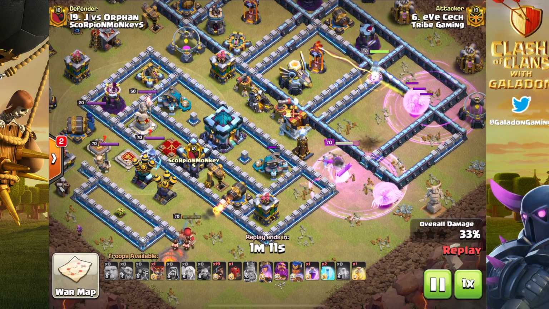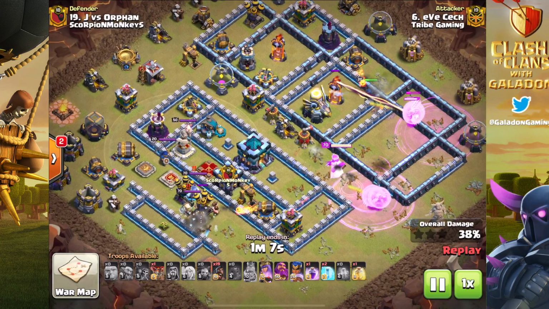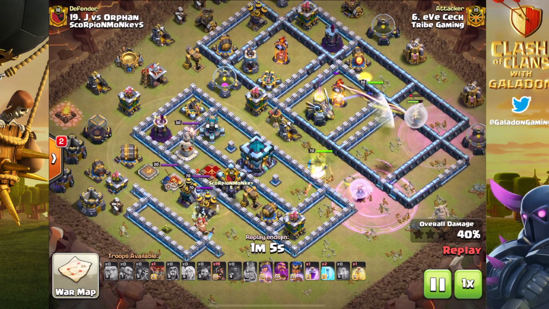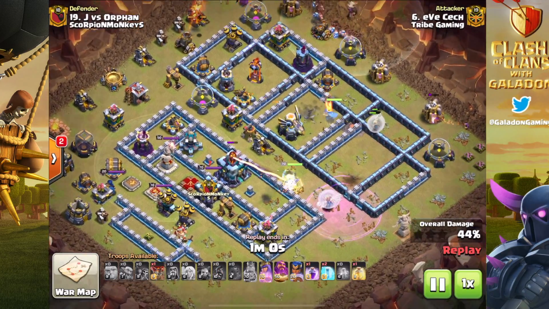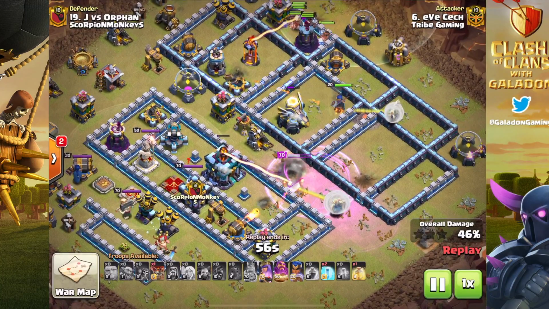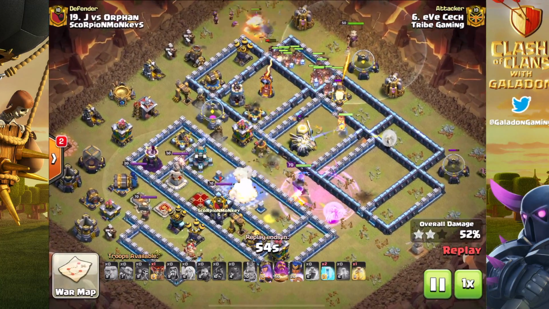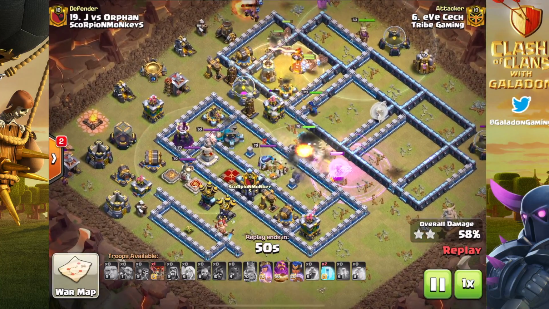Look at the Archer Queen. You know she's got nowhere else to go. The Barb King down there, it doesn't matter that he dies to the heroes. The Archer Queen and the Royal Champion headed for the Inferno Towers, headed for the Town Hall, headed for the Eagle Artillery, and then in come the Hog Riders already. But look at the damage. We are at about 50% right now, and he's got freeze spells, plenty of freezes, and a heal remaining. The Grand Warden following in.